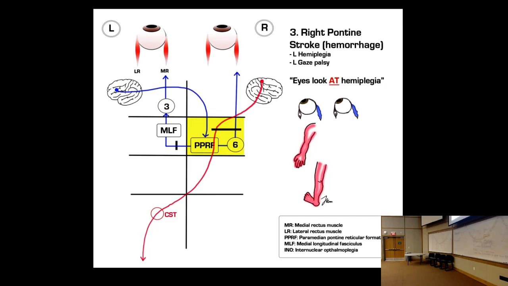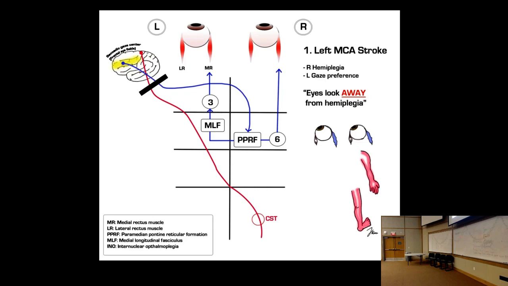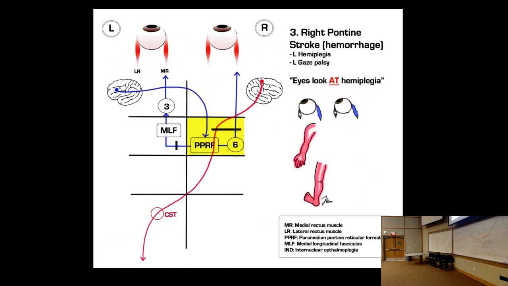Okay, this will take a while to sink in, and I would just encourage you to look over this a number of times and then take a blank piece of paper and, okay, MCA stroke, pontine stroke. Can you figure it out just from drawing it out? Okay. Any questions on this one? Why am I not showing, like over here, I showed you the left corticospinal tract. Well, notice that's traveling through the left pons, so it's not going to be affected, right, in a stroke in the right pons.